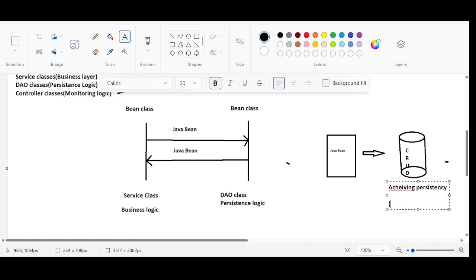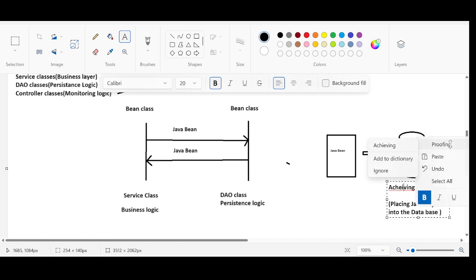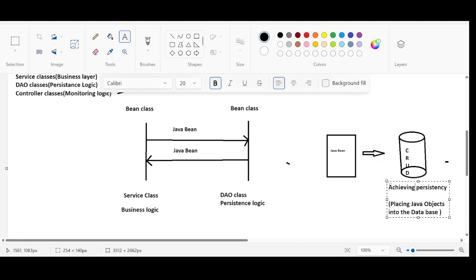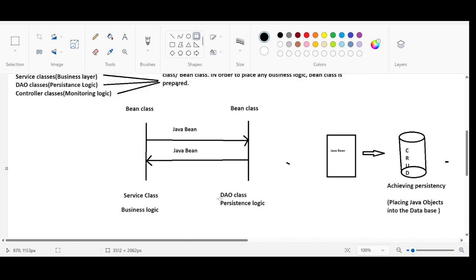It's also called placing Java objects to the database. So we can achieve this by using this particular class, right?